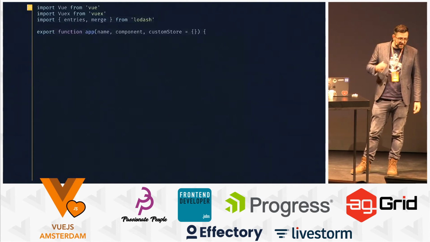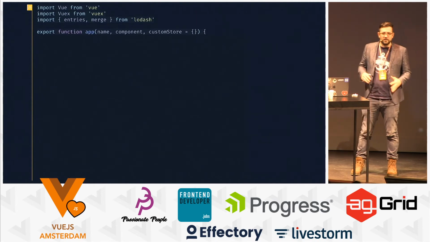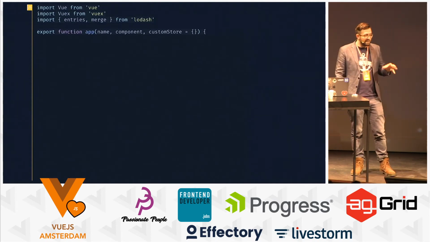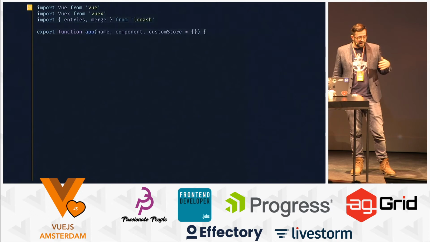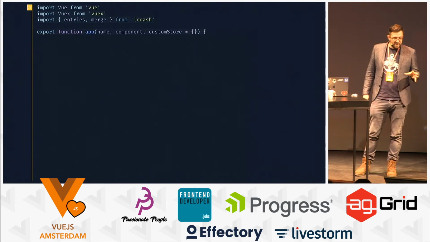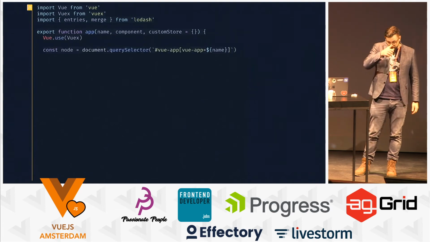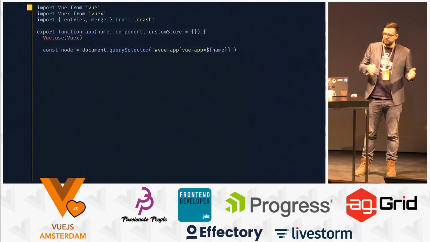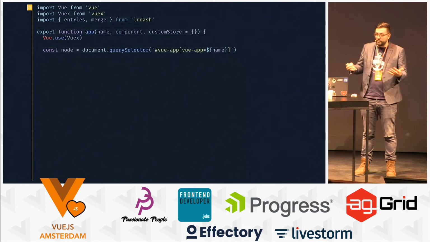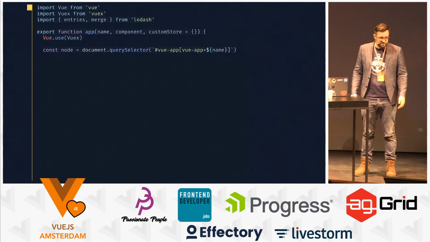And the cleanest way that we figured out to work on a larger scale is we want to have one very clear entry point. And we create a function that's called app. What we do is we pass it the name of the application, as you call it, the root component, and maybe a store that we need on the page. So we start by adding Vuex to the Vue instance right away, because we say we want to use Vuex anyway on every page. So let's do this.